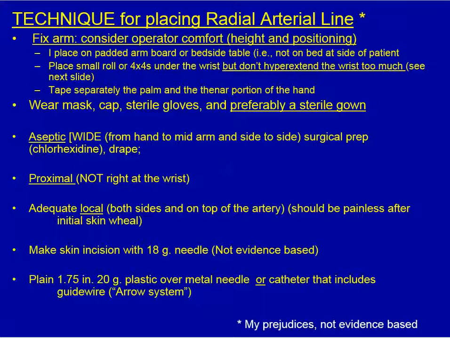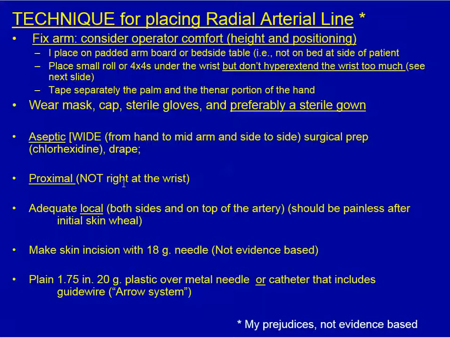Everyone has their own technique for placing radial artery lines, and on these slides I have described my technique. There is nothing particularly better or worse than any other technique. This is not evidence-based, but it's how I do it. I will emphasize that I think it's important to fix the arm and to use strict aseptic technique. I like to go not right at the wrist, but a little bit proximal to the wrist, so that when the patient flexes their wrist, they don't bend the catheter.